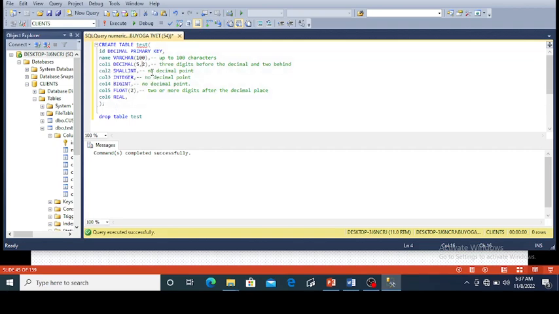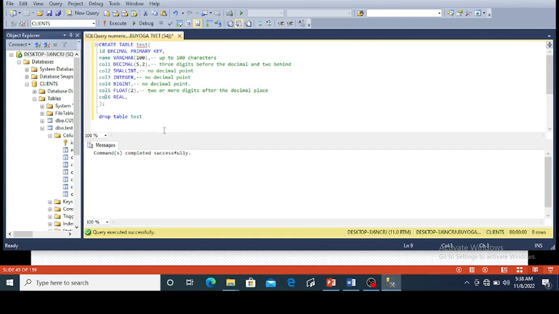We have no decimal point, small int, no decimal point, integer, no decimal point, big int, no decimal point, float, 2 or more digits after the decimal place, and we have real.